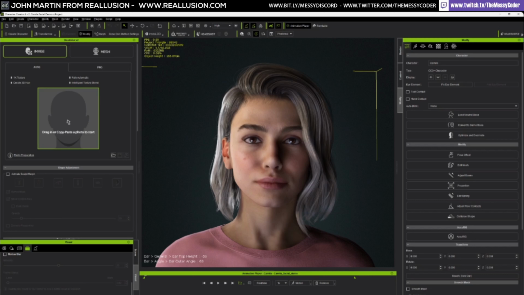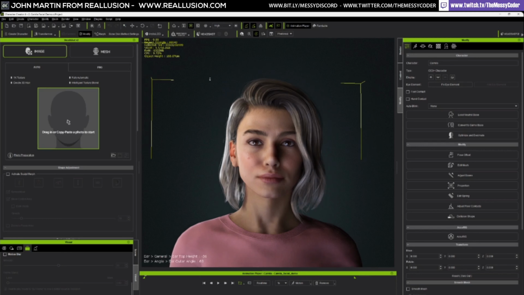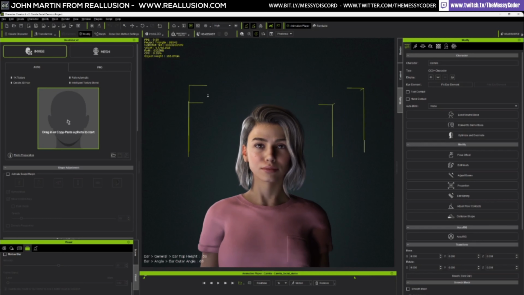Absolutely. So anyway, as I was saying, talking about changing lives, the amount of control that you have in your hand with Character Creator has changed the lives of thousands of game developers in their bedrooms, to be able to make things that previously were only available to AAA studios.